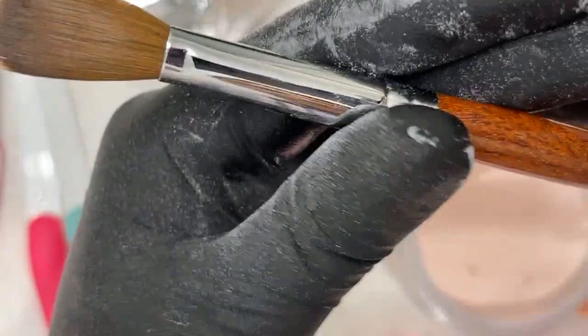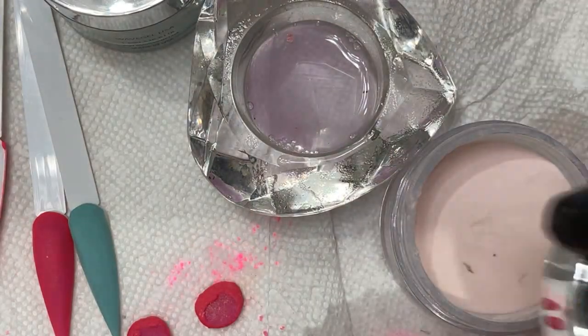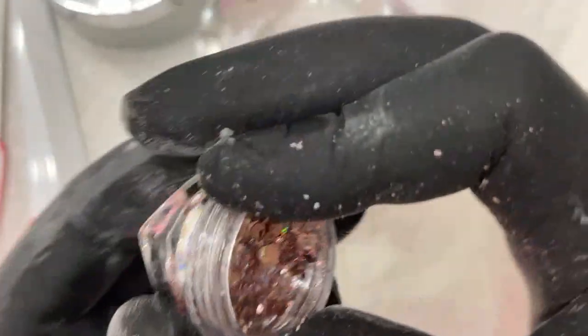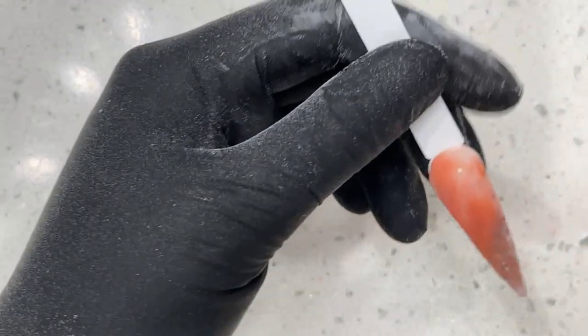Now the acrylic brush is formed to the shape I want — crimped — and I store it standing up. Let me clean all this up and finish the design for you guys — a quick fall design. This glitter set has big, small, and foil glitter from my website — a 12-set with 12 different colors for different color combinations. Let me put all this away. I'm going to throw out my monomer; it's all pigmented now. Let's shape this nail — I can feel it's still a little bit wet, I'll let it dry a little more.